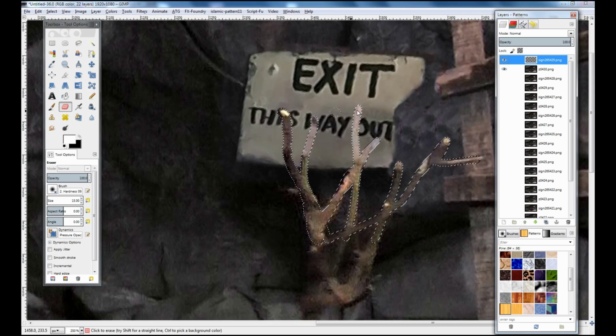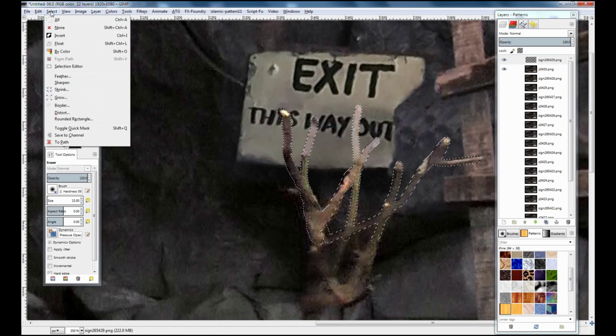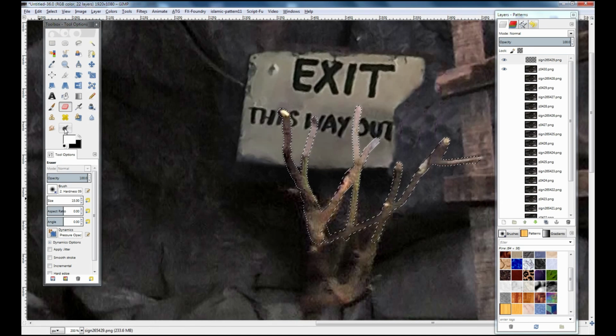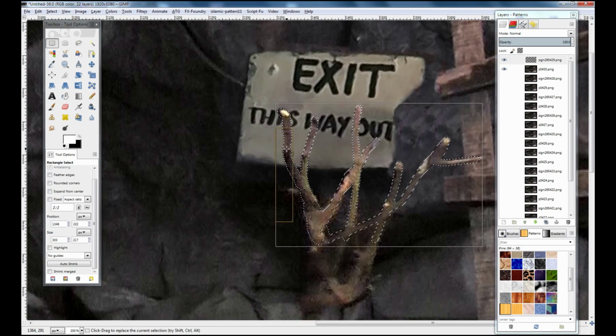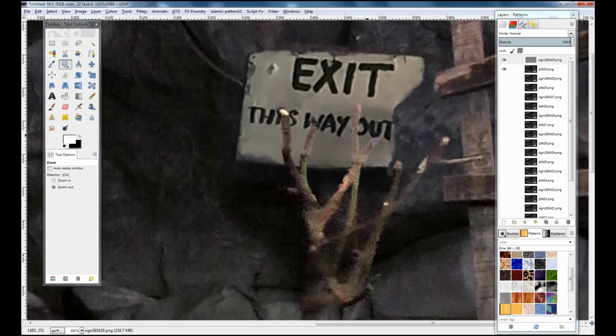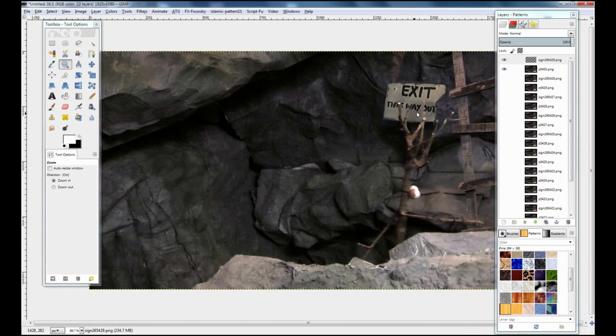Now, if I want to darken those up, I will have to invert my selection and then go to burn or dodge, and burn will now darken up those sticks to actually look a bit better because they were slightly different in the original, and then click. And there we have our frame with the character on top of there.